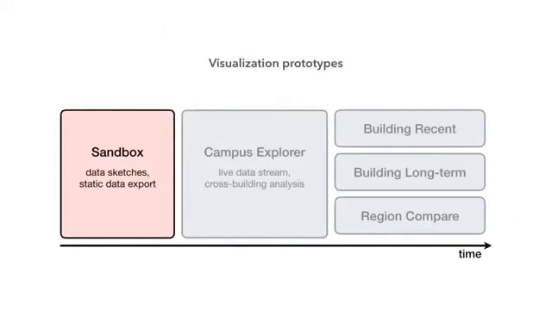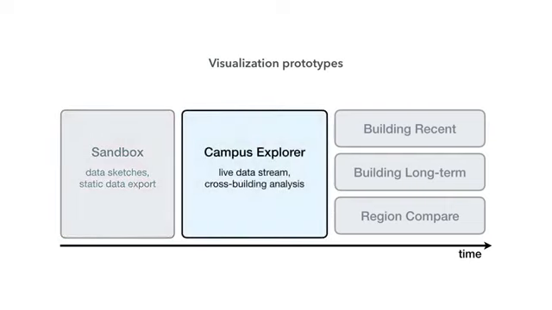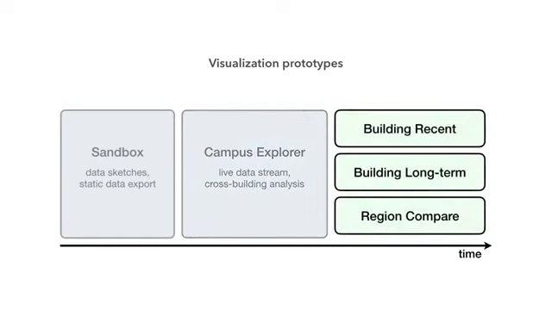We started our design process with a sandbox for idea generation and prototyping. After getting a better understanding of stakeholder needs, we created the Campus Explorer, a feature-rich system that is connected to a live data stream, followed by 3 applications targeted to specific data granularities in both space and time.